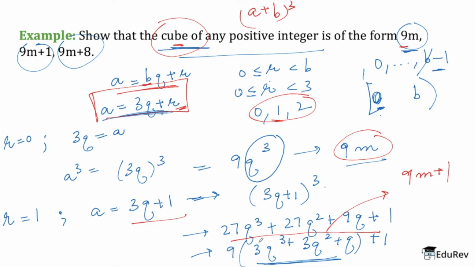I solve it a little bit. This is the equation that is going to come. And then I just assume that this portion of it is m. So it is of the form what? 9m plus 1. Similarly, on the same ground, I am going to also do it for the other case. So let's see how we can do this. So I'm just going to erase a little bit here.